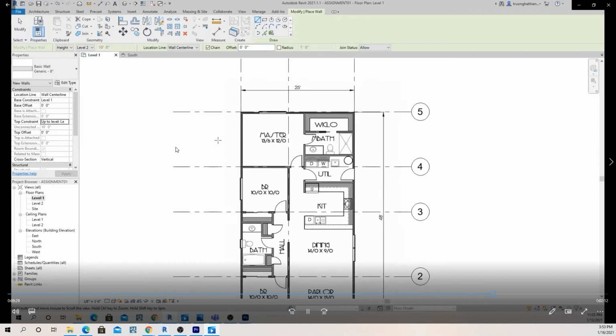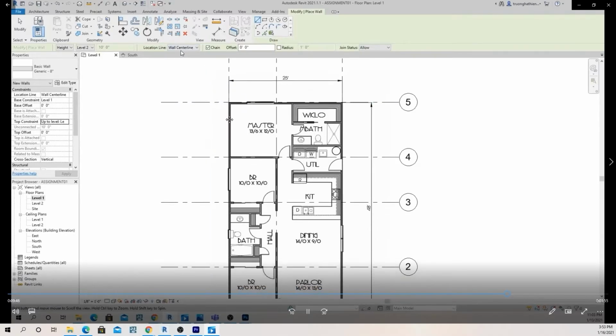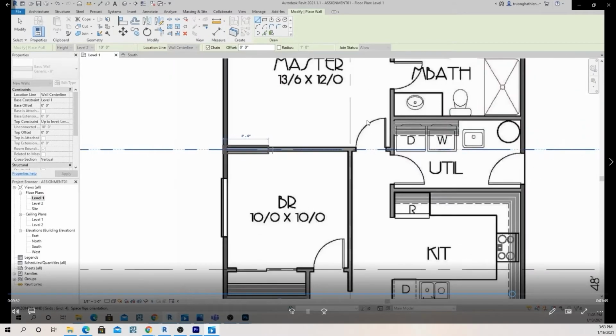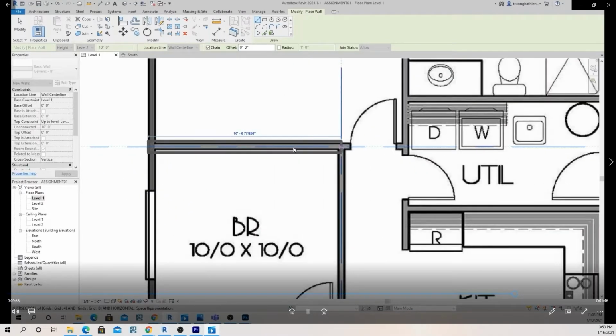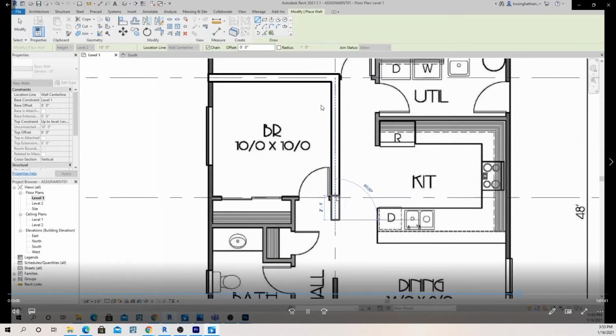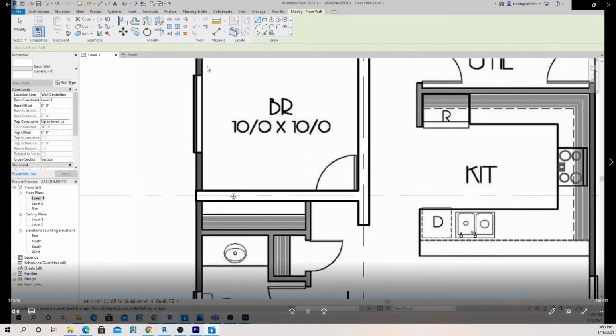You can choose level 2 here. And now the location line, the wall you place on this one, because now you did create the grid. That means the wall center: when we draw the wall, they place the wall on the center of the line. See, in case of the grid, it looks like this. Okay, you see the wall center.